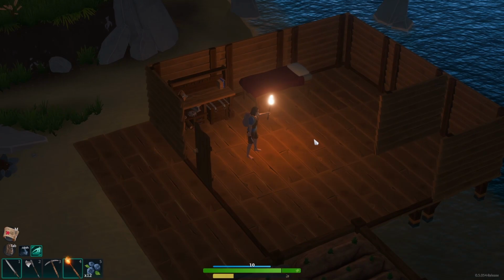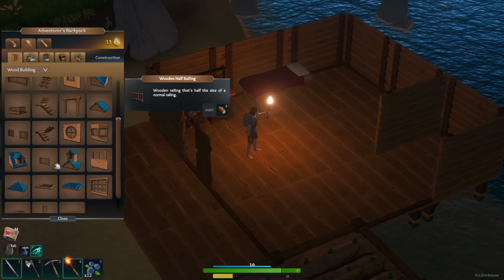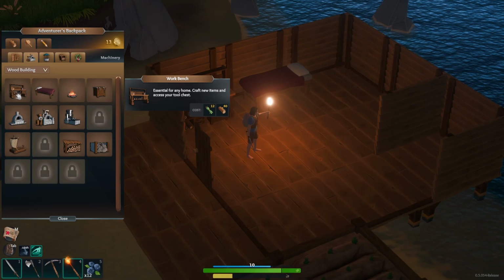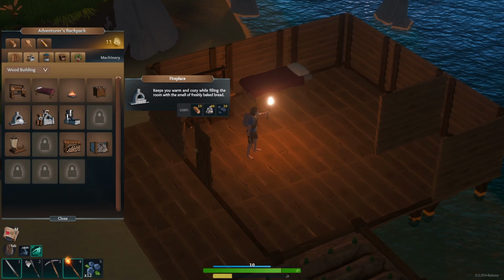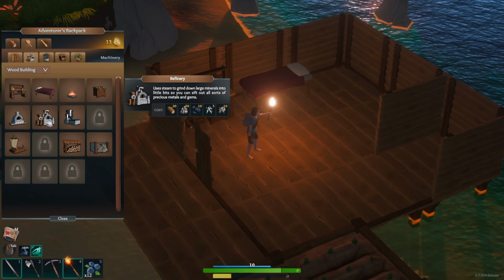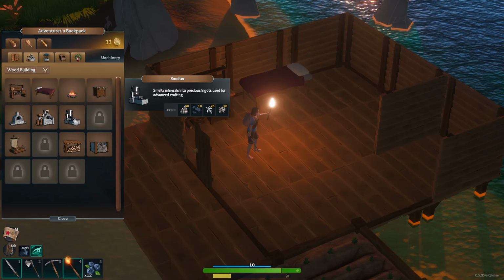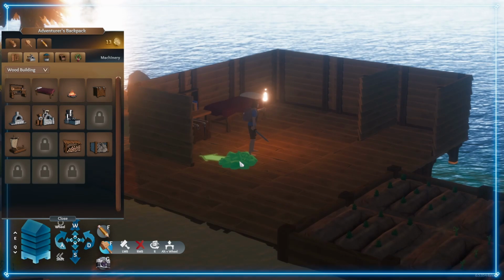Let's see. Wood buildings. I'm just gonna look and see if there's some stations, some machinery. We got a workbench. Well, obviously we need a campfire. Utility box. Fireplace. You make bread in it. A refinery. Grind down large minerals into little bits so you can sift out sorts of metal gems. Smelter. Yeah, I need all this stuff. I need all this stuff. Campfire. Oh, that's right.